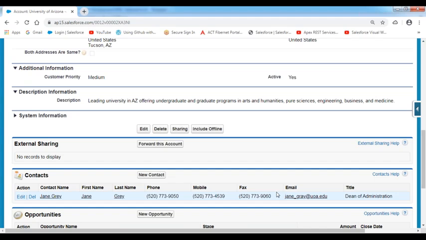I want to synchronize the account record's phone, fax and billing address information into the respective contact records' phone, fax and mailing address fields.